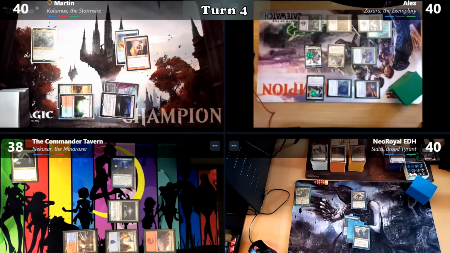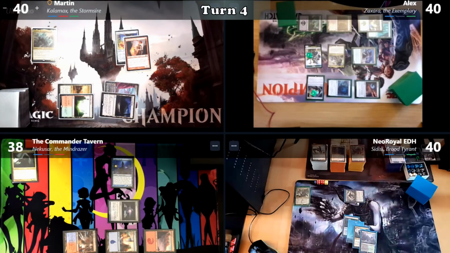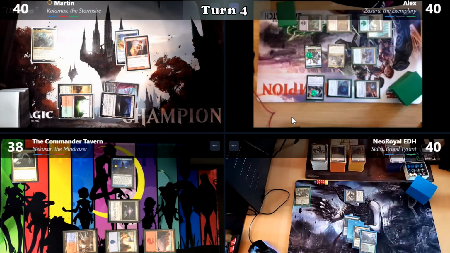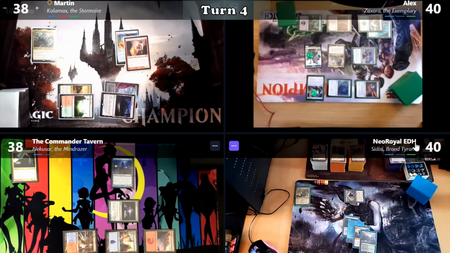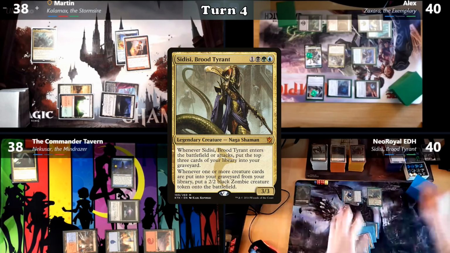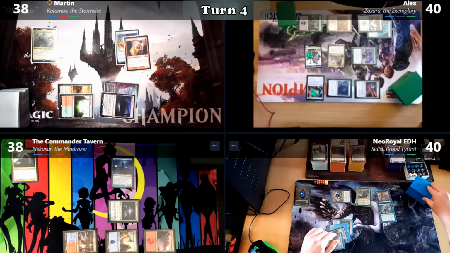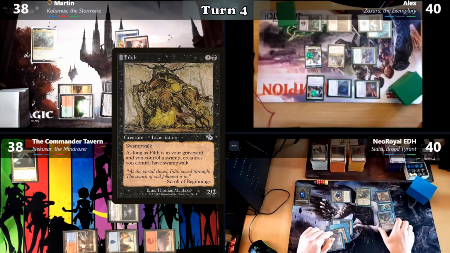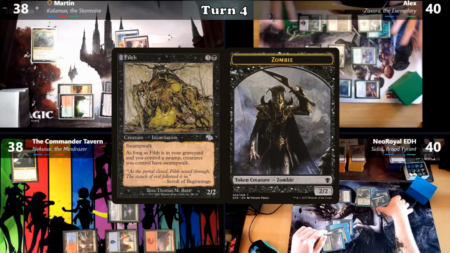Philip plays Llanowar Wastes and moves to combat. He attacks me with his flying Vampire, dealing me 2 damage, and Drana's ability then triggers. Philip puts a +1/+1 counter on his creature and moves to his second main phase. Here he casts his commander, Sidisi Brood Tyrant, and mills 3 cards off her ETB. He mills 2 creatures, including a cheeky Felthid, and creates a 2/2 Zombie thanks to Sidisi's ability. Philip then ends his turn.